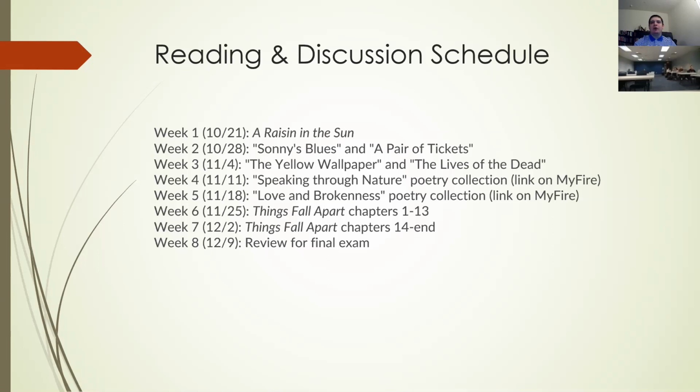As we wrap up the quarter, we're going to switch to Things Fall Apart. The first 13 chapters, and it's not a very long book, so that's about 100 pages or so, 125 pages in this edition. We'll cover in week 6, and we'll finish up the last 80 or so pages for week 7. Week 8, you're going to be focused on the final paper and final exam, so we're not going to have any extra discussion then, but we will meet to kind of go over that and practice some of the questions.